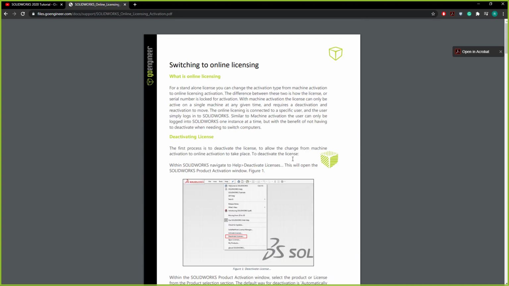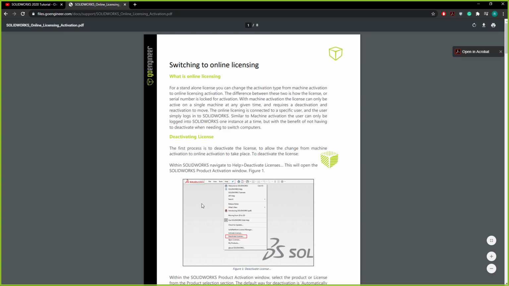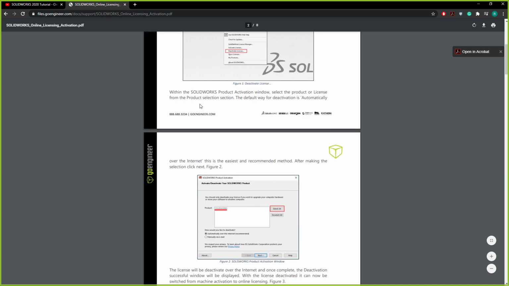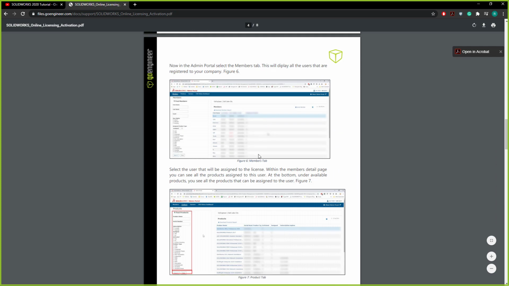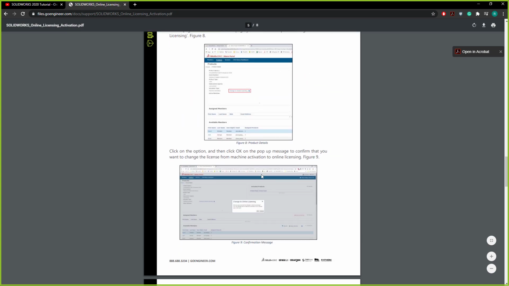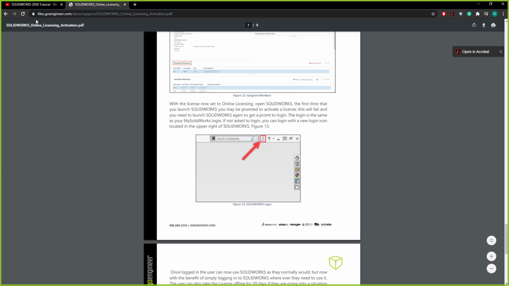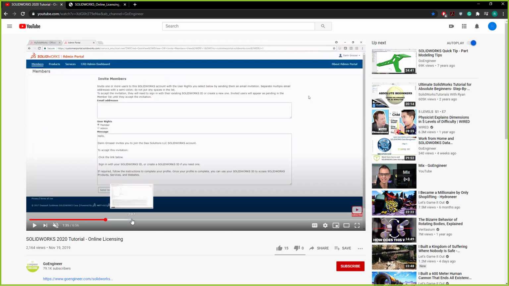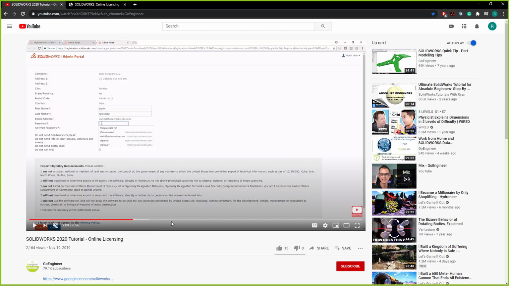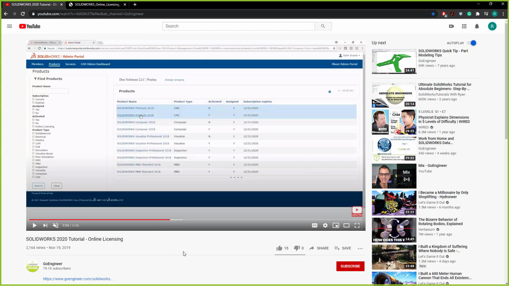I want to direct you to two places to get information. One, there's a PDF that literally walks through it step by step. If you've got a decent reading level, follow these steps. They tell you how to log in and where to go. Here's the screen that we are seeing on John's computer, and it carries on through there. The other one is our ubiquitous Darren Grosser. He made a video that walks through the same process. That is on the GoEngineer YouTube channel, and it once again walks through it step by step: where to go, what to do, what to type in. These are some of the screens that you just saw, and he walks through those step by step for you as well.